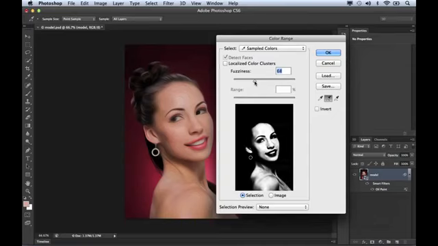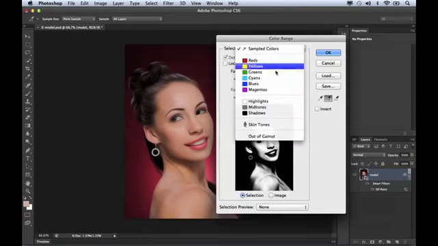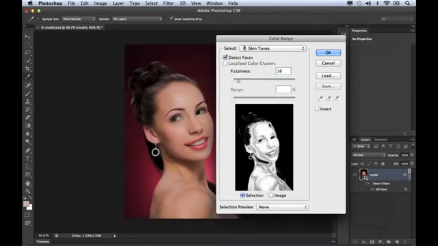Now, what I want to do is come up to the Select menu, and instead of choosing Sampled Colors, I'm going to select Skin Tones. You'll notice it does a pretty good job of selecting all these skin tones. Now, I happen to have this option here, Detect Faces, turned on. If I turn that off, you'll notice it really selects all of the skin tones, but I'm getting a lot of white values against black values. There's not a lot of tonal range here, which ultimately is going to produce a very harsh effect.